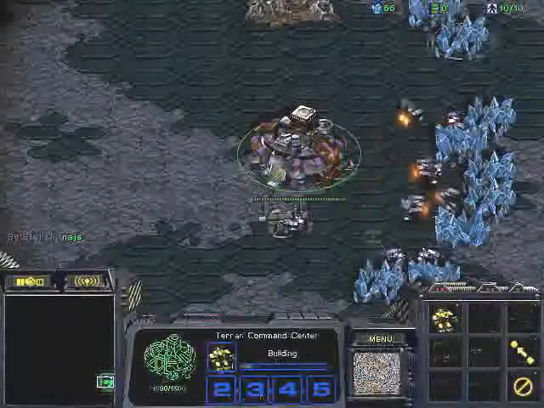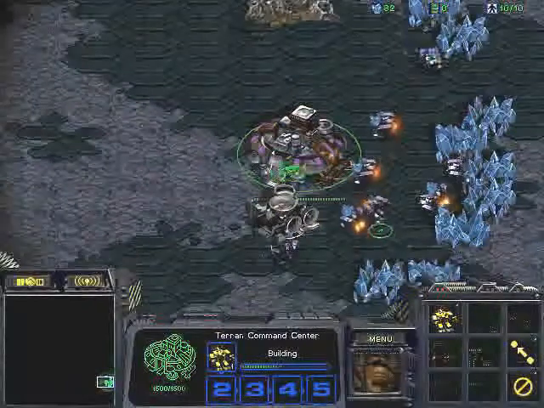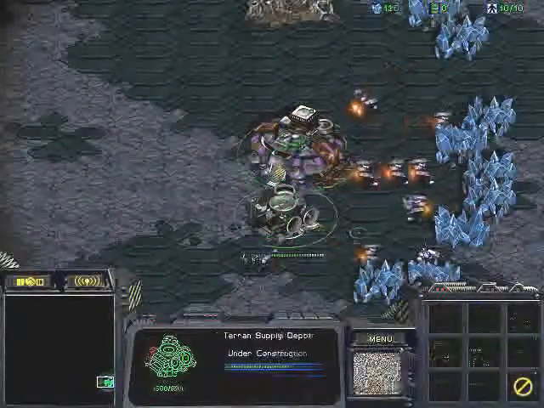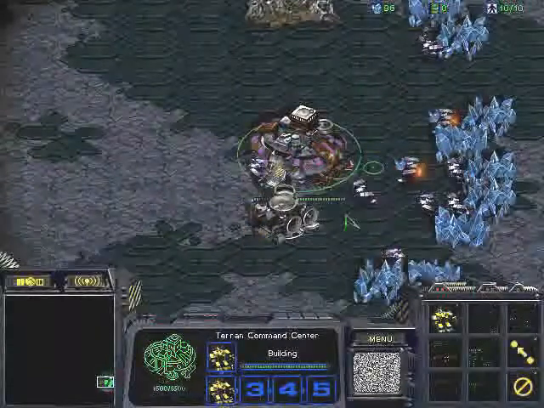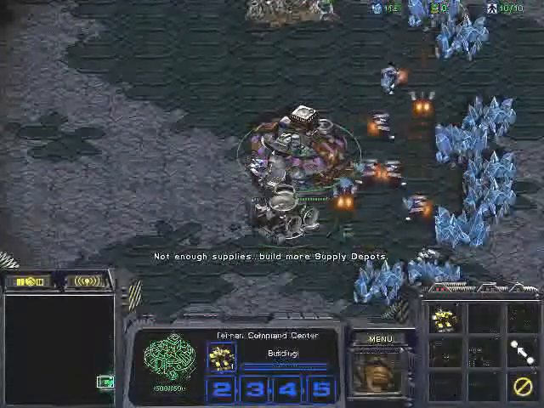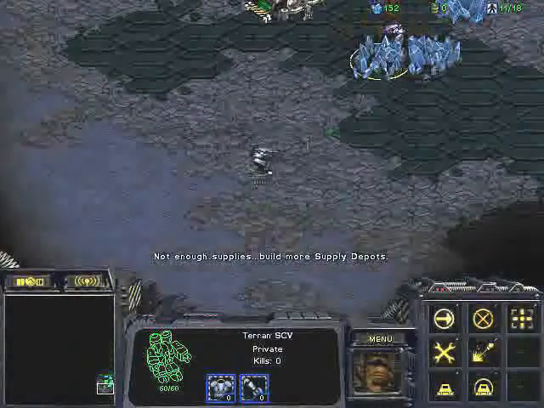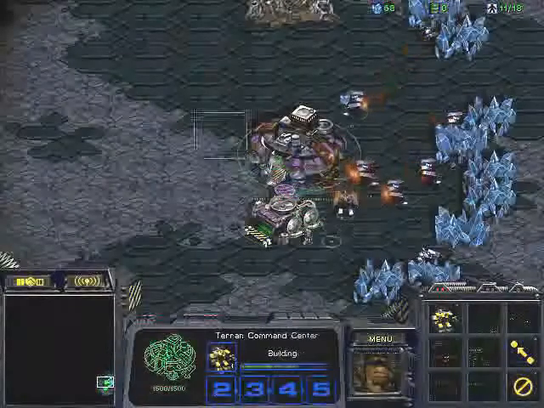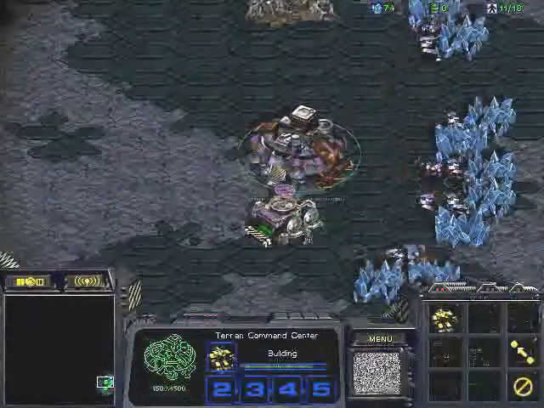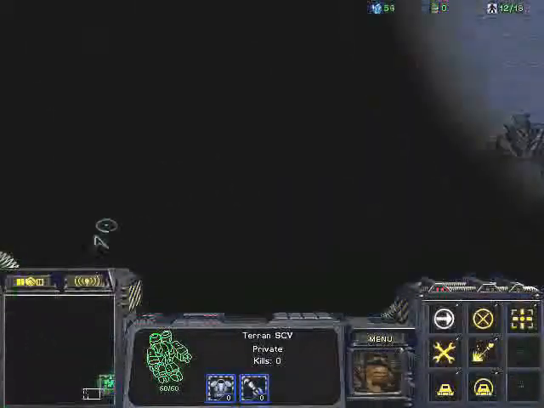By sending your SCV to specific locations, you might find a drone scout, or you might find an Overlord coming from a specific direction that will give you information about where it is. And that's very important when you do this one barracks start, because you won't have that many marines, and you really want to know if he does the 9 pool. So here you can see I'm scouting with my SCV.